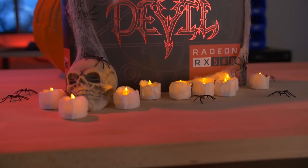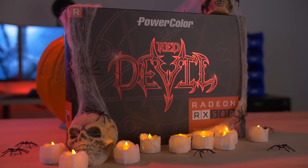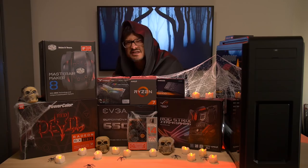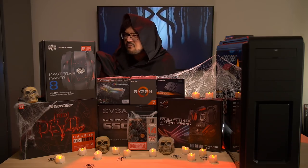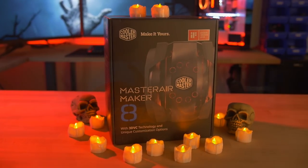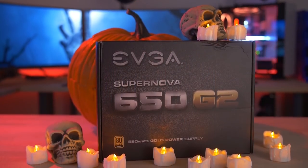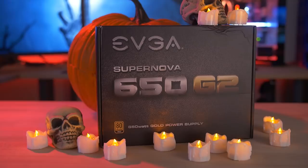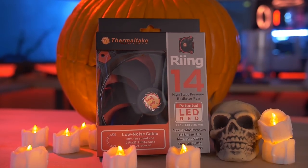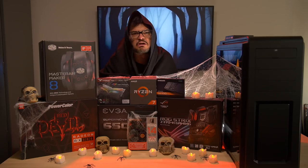My personal favorite is the Power Color Red Devil graphics card, the RX 580. Oh, it's good. It's so good and devilish. That's why they call it Red Devil. On top of that, the Master Air Maker 8 from Cooler Master. Powering this evil machine is the EVGA 650 watt G2. You will also be using a Thermaltake Ring 140mm fan. It has a red LED around it. It looks very evil and scary.